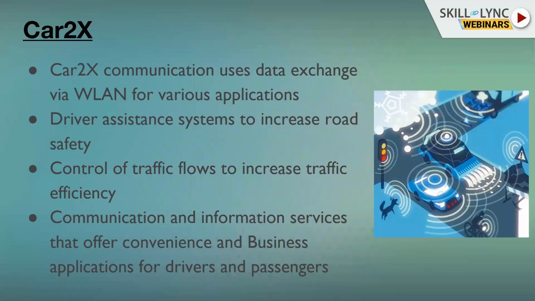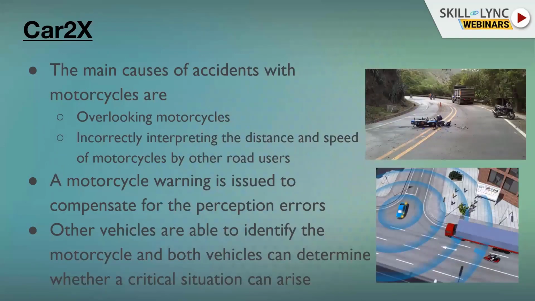Then we can talk about the communication, because it's very, very important to have the communication involved in the car. It means that the driver assistance systems can have some sort of communication. They can get the information about the other vehicle. They can also send the information about the road. How is the situation on the road? If the road is dangerous, if there is an accident there. So the communication is very, very important.